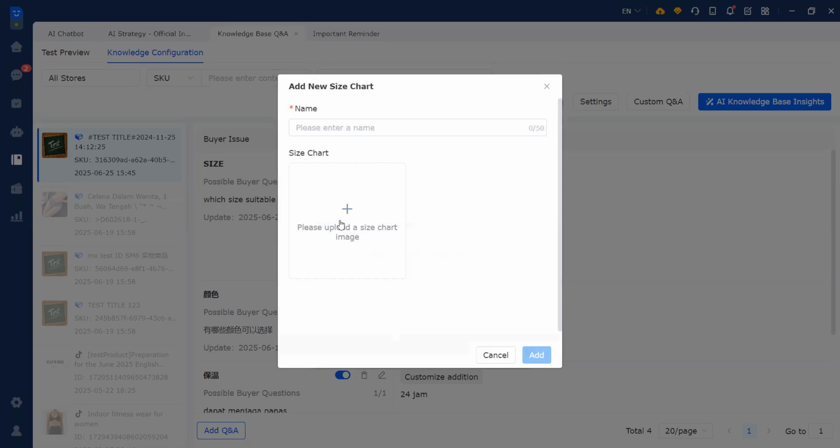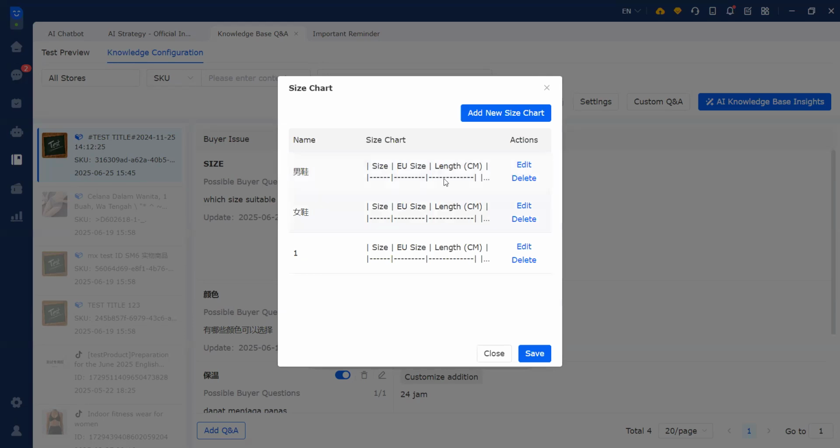You can upload a picture that contains the chunks, the size of your products, and it will change to messages. I think this is a useful feature for us, to transform the size chart pictures into messages.